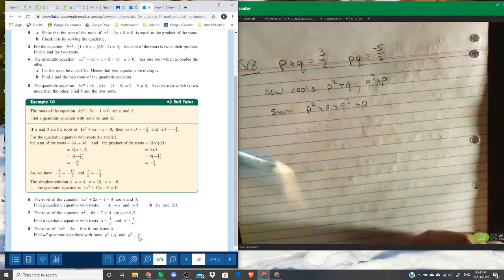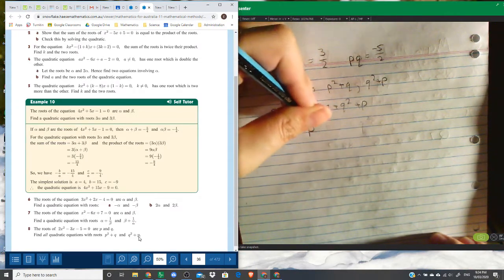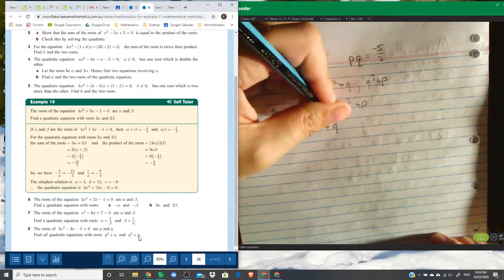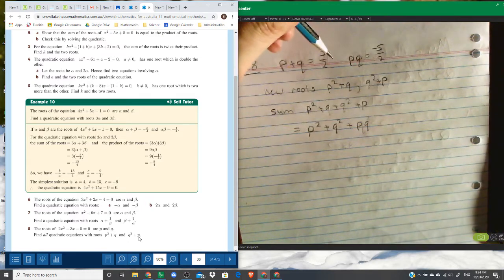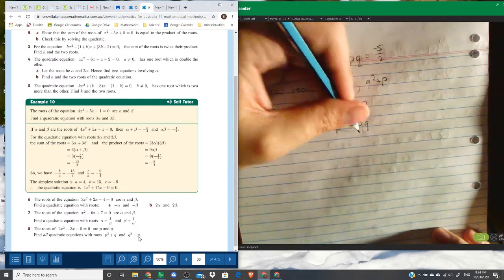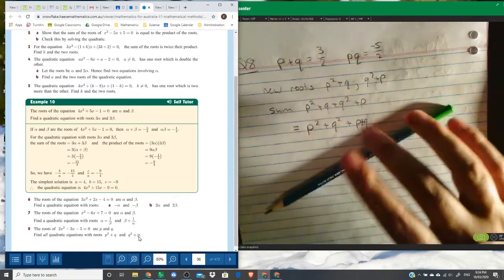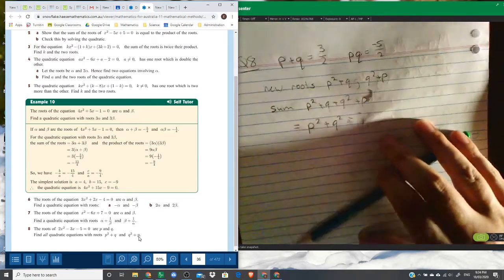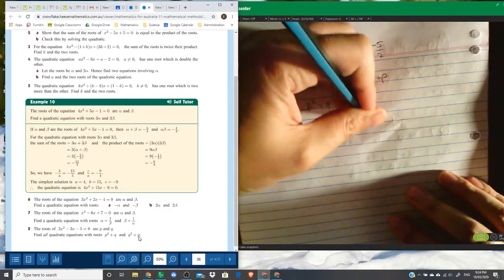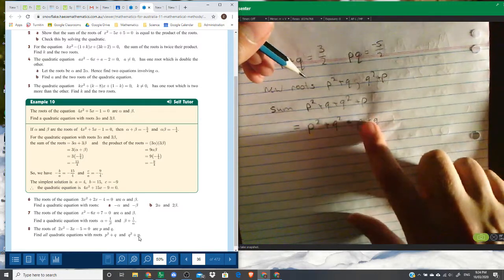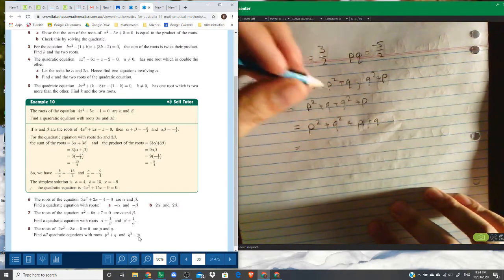There may be one more way to do this, but I think I'm going to group up the P and the Q. Oh no, it's still P plus Q, it's not P times Q. Maybe I'll notice that as well. All right, so plus P plus Q. Now we know that that can be expressed as 3 halves. Well, what about this P squared and Q squared?